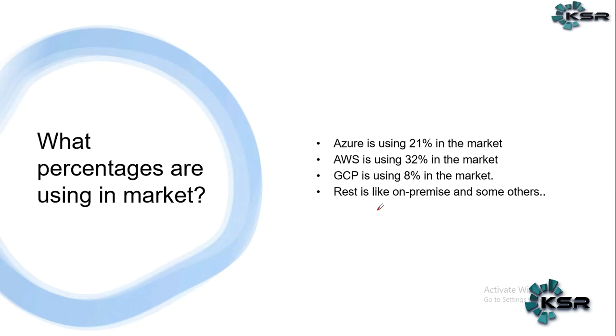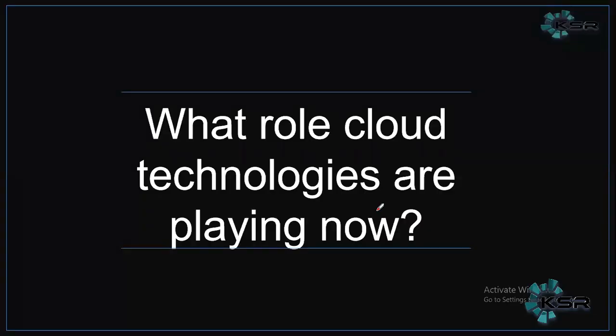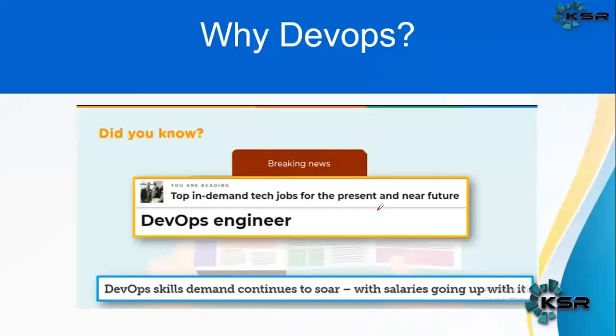On-premise is, as I said in the past, how we maintain things without the cloud. But in the future, everything will be in the cloud, and people are likely to move to the cloud. Okay, it will take some time, and there are some restricted projects which they need to maintain on-premise. In those situations they are going to use that, but the maximum of them are migrating to the cloud. So what are all the cloud technologies playing roles now? I mean to say, I already said what the benefits of that are.